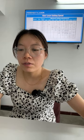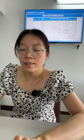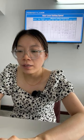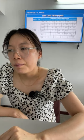Okay, this is carbon steel. When it uses the treatment part, it has different cutting speed for different thickness. You can see, for 6 millimeter thickness, when it uses 1000 watt power, it has 1.5 meter per minute, okay? But if you cut 10 millimeter thickness, the cutting speed is only 1.5 meter per minute, okay?